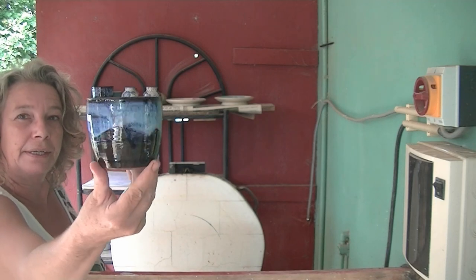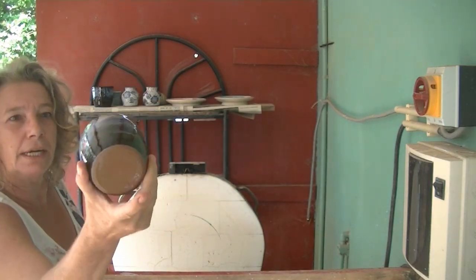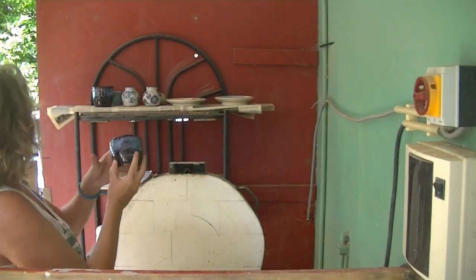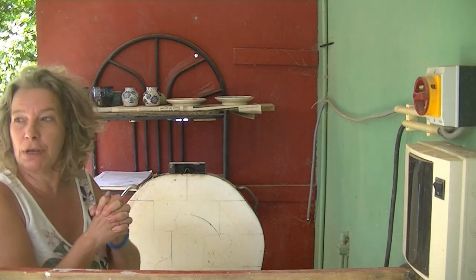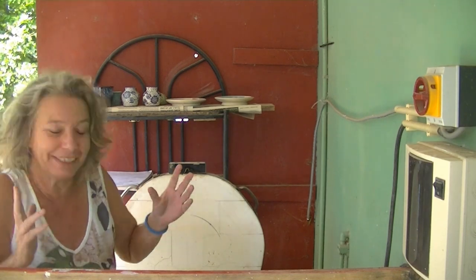There's his brother. Black on the inside, dark clay. Yeah, these just always work. That Opulence Black is stable, so if you layer a glaze on top, so far so good, they work.